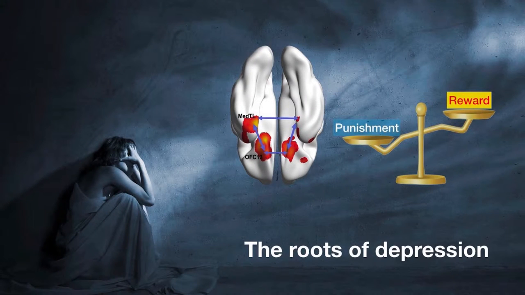Using big data and artificial intelligence, we can have a much better understanding of emotion. For example, we found one of the roots of depression is the imbalance of emotion—punishment and reward.